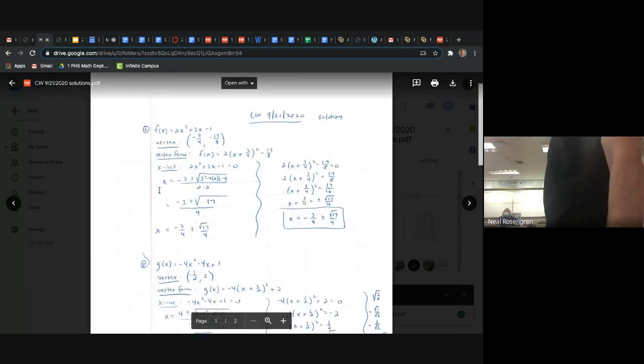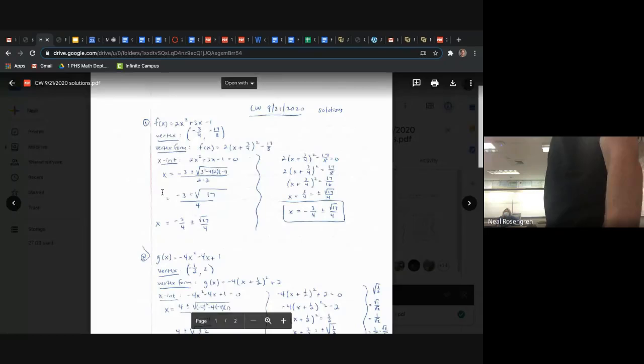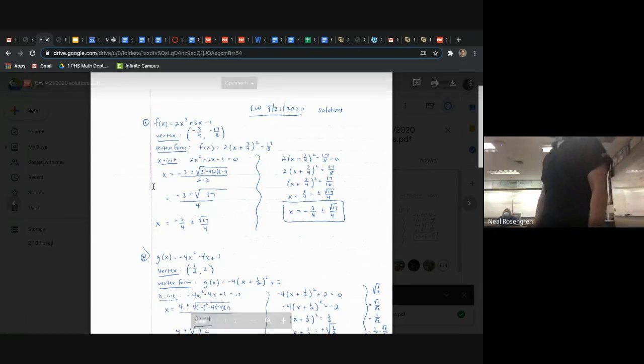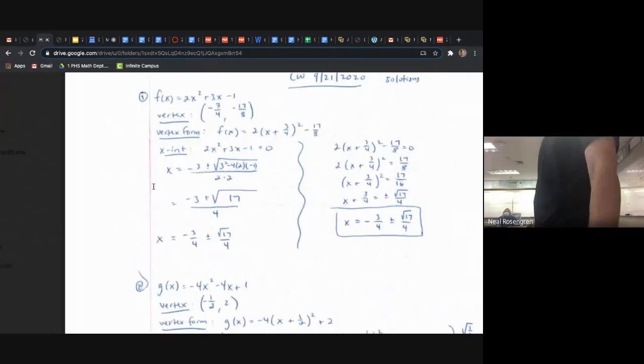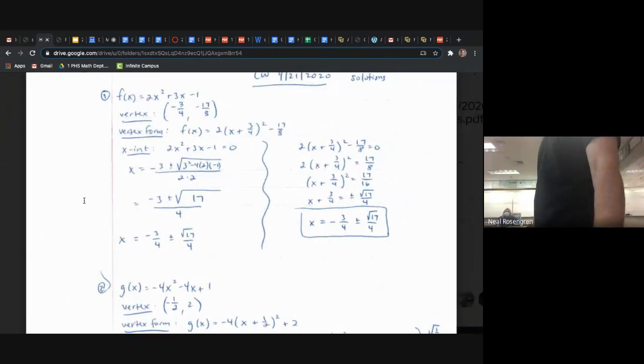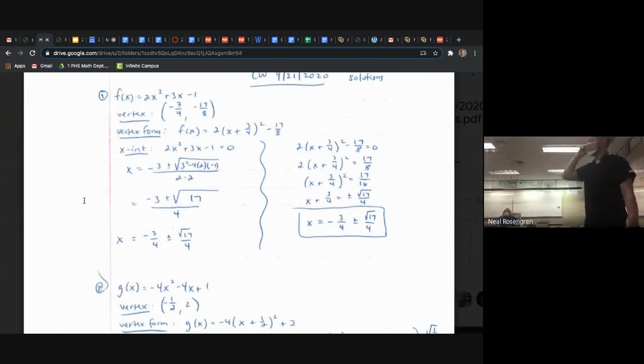Now you can check your work from yesterday. I did it both ways through the x-intercept: I did quadratic formula and I did vertex form. Come on, zoom a little bit. There we go. And you can just pick one or the other. The left side or the right side doesn't matter, but you see that I get myself to that point where I'm breaking apart the real piece and the rational piece and the irrational.